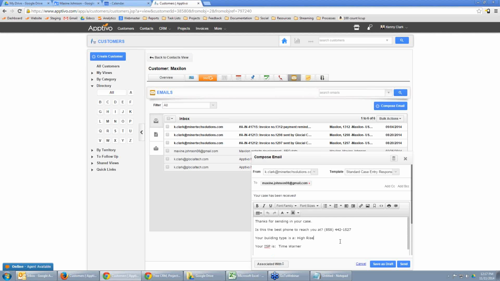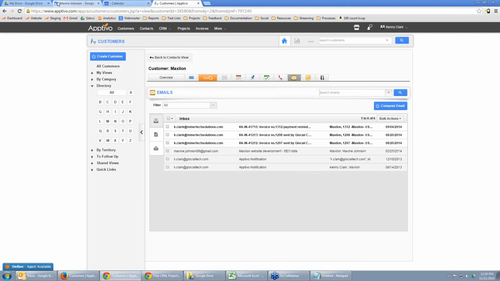So a lot of the time sending outbound email will be better from the Apptivo interface. When you send from within Apptivo though, every email is pushed to the sent folder of Gmail, Outlook, or any of your other email clients out there. So you don't have to worry. The idea is that you should use whatever device is most convenient for that situation and count on that email being transferred to all of your different devices. All right, so that's the email integration.